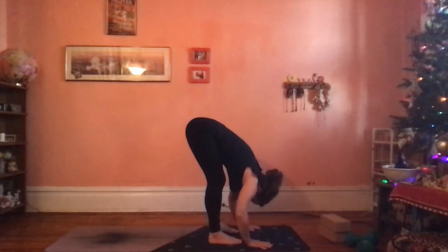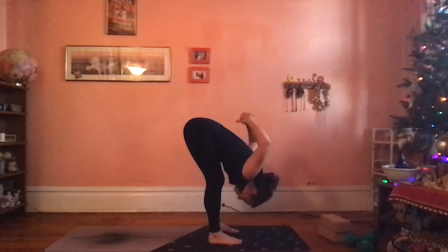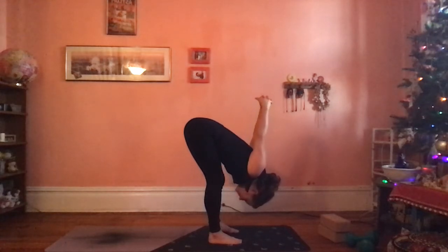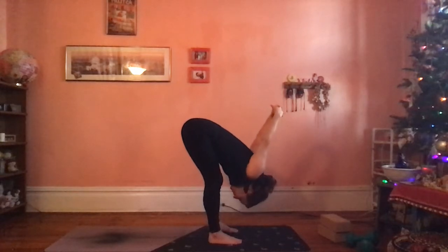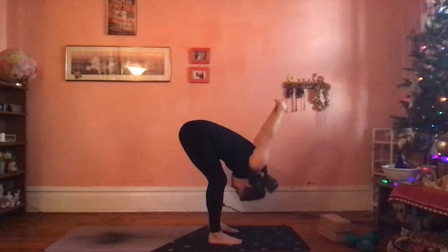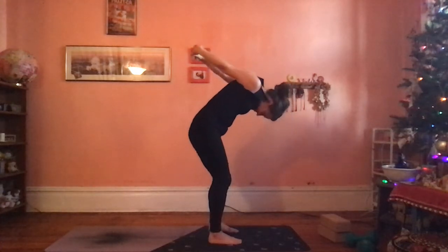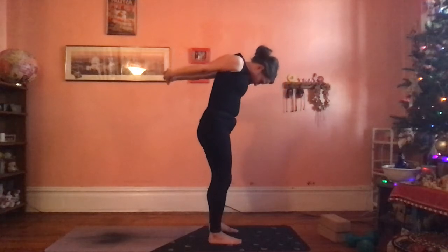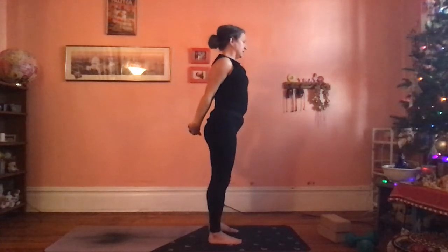Inhale, hands to the floor. Clasp your hands behind your back, reaching your hands over to the front, stretching out that shoulder blade area. And inhale, roll up one vertebra at a time. Bring your chin up last.